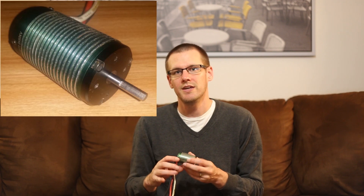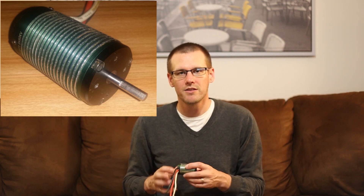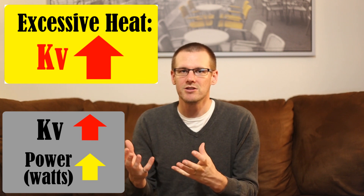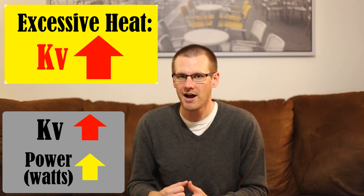That begins to change the electrical parameters of the brushless motor. This motor is rated at 2650 kV. When it gets too hot, it demagnetizes those magnets on the rotor, and what you end up with is the kV actually increasing. This turns into a cyclic pattern: as this is happening, you're demanding more power to turn more RPMs with the same load, which the motor can't do without demanding more power. The result is more heat through the windings as current goes up, the magnets deteriorate further, the kV goes up again, and the pattern repeats.